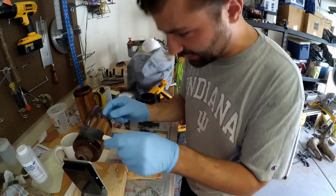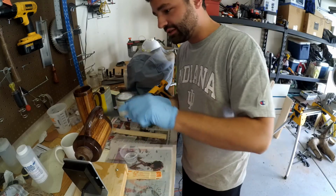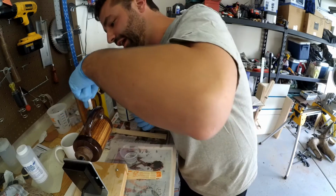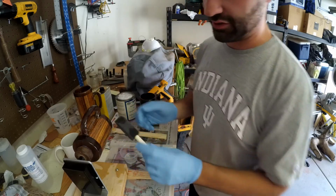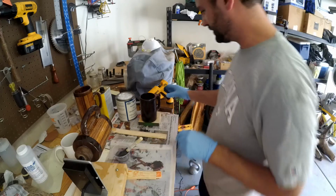People keep asking me how long this process is taking me. Just so you have a reference of everything, my actual time to do all this is probably around the 8 hour mark per cup. That includes getting all the material out, getting all the tools out. And then what I want to do, I have that all on there.